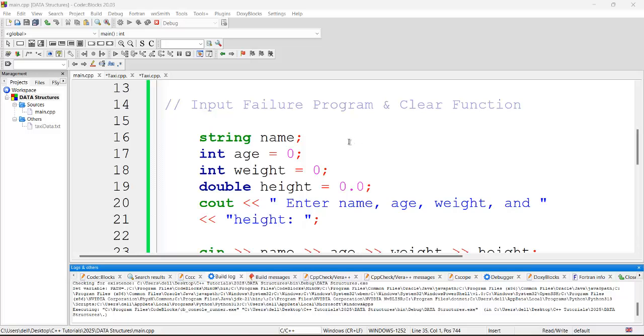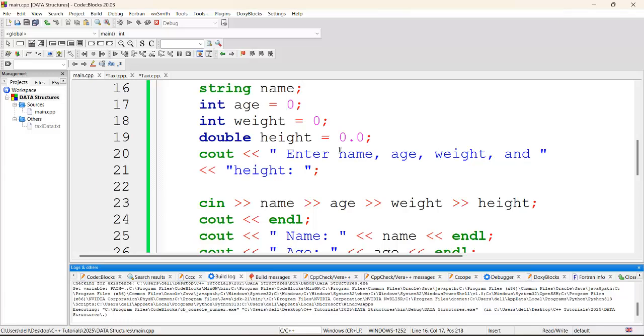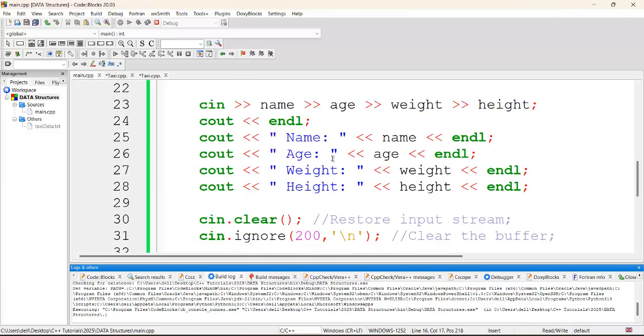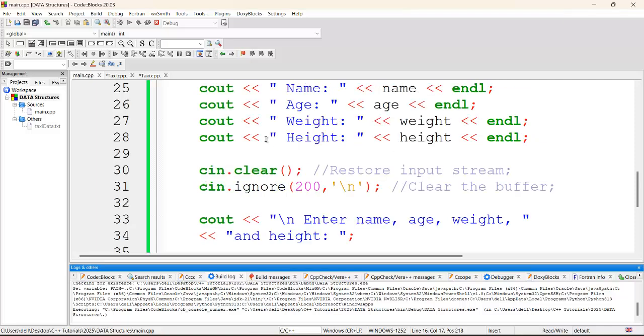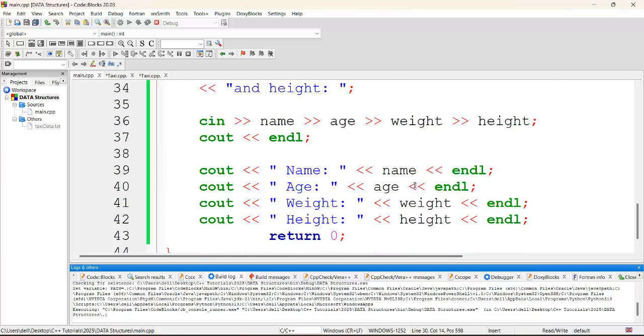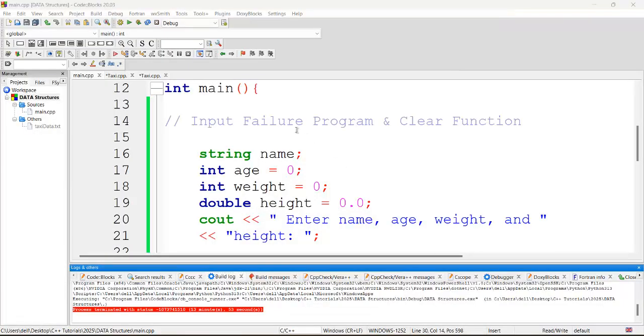So in this video, I'm just demonstrating one of the simple ways in which you can validate an input to check that it's the right input that's required, and a way of clearing it if it isn't. You see over here, I have this built-in function called clear, which restores the input stream to the desired effect, and then followed by me running my program once more. So let us build and run this to check how I've done it.